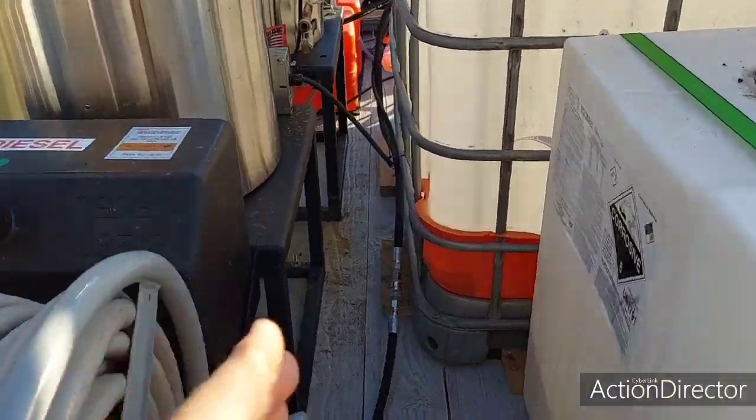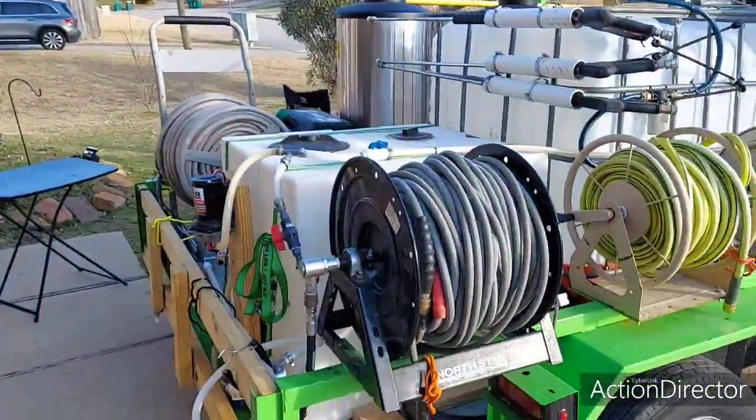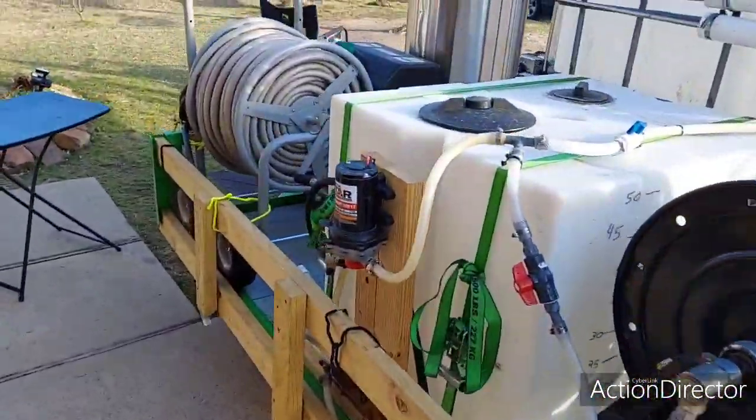You got a little bit of room in there. Nothing on here is really permanent. I'm just trying to figure out what works best for me and how I can maximize room and storage space. So when I bought this 12-foot trailer, I didn't have this big contract that I got. I've been working on getting this contract for about a year, and if I would have known for sure that I was getting it, I probably would have went with a 14-foot trailer. But it still works. It holds everything I need it to for now.